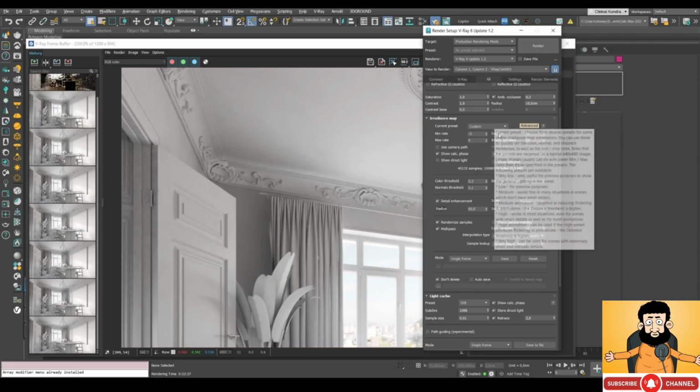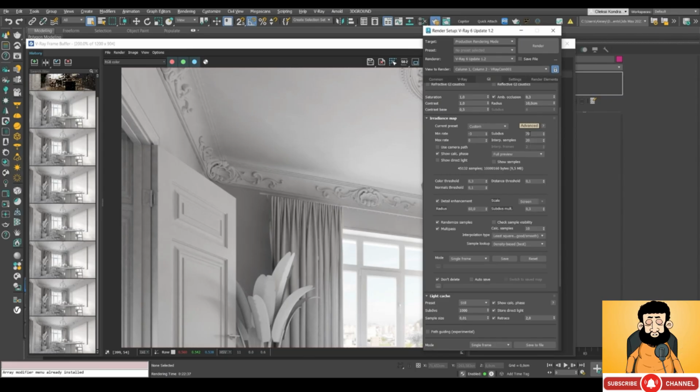Okay, and so next, we need to use high or very high preset. Min rate as -3 and max rate as 1. And this means V-Ray will make enough passes.